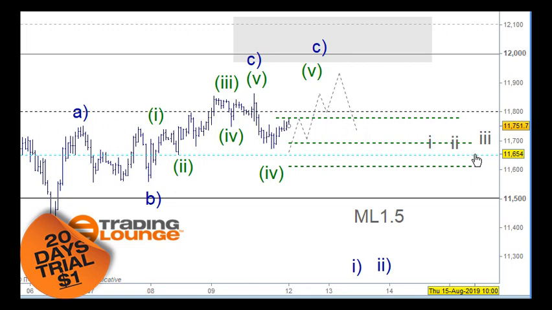That's important because we know the Fibonacci numbers go 1, 2, 3, 5 and 8 here, so 500, 800, and the 11,650 is the halfway mark here. It's also important as well. So that as resistance, you could add to that position there. You'd want to take money off the table at 11,500. Yeah, so that's kind of where we are really.